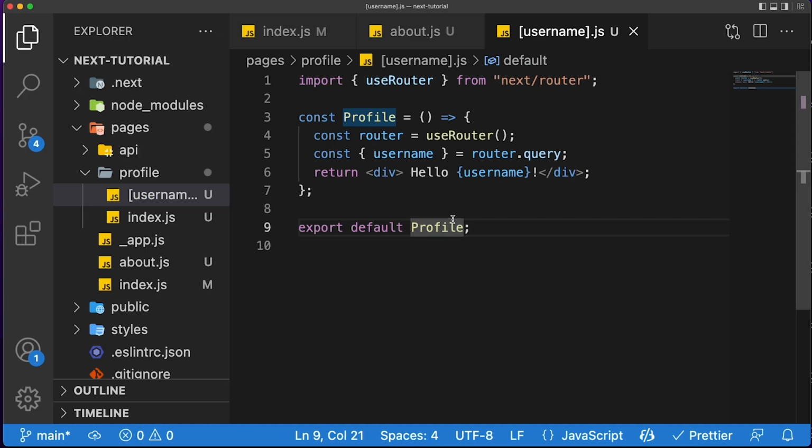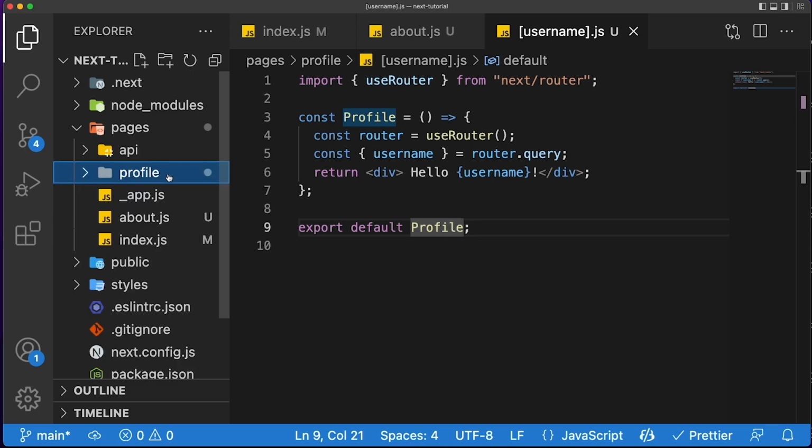Okay, everyone. So now what we're going to go over is some of the built-in components that basically create a Next.js application that don't exist in React. There are three that I really want to talk about. The first one is kind of related to routes, which is the link component.